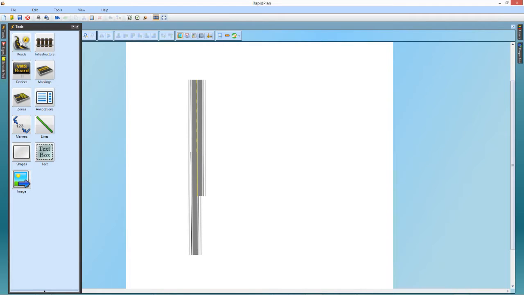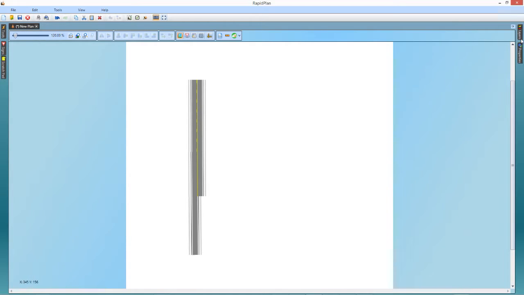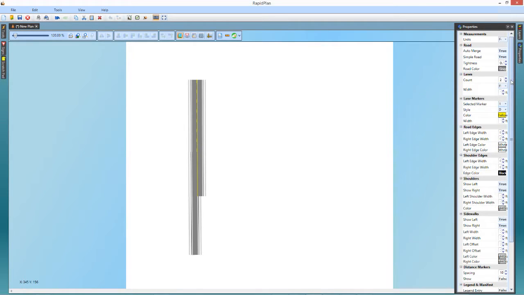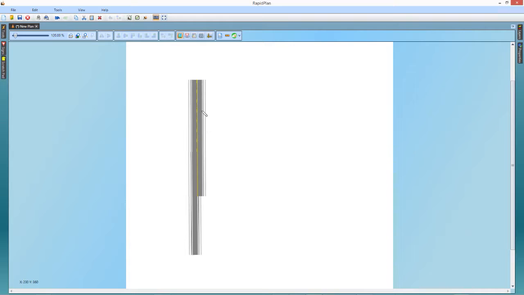So I'm going to use again the same tool, the road tool. And again, I'm just going to make sure that it's set at a single lane. I'm going to start from the top here because I want to do a nice long transition. So I'm going to do a left click, start dragging across, left click here, which I just did a control point, and then merge it in just like that. And all you need to do from this point is grab onto those control points and make sure things are lined up properly. You can always go back through and grab these control points and move them up or move them down. You can also drop in more control points if you wanted to.